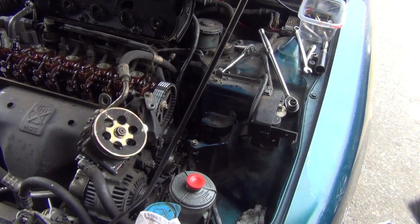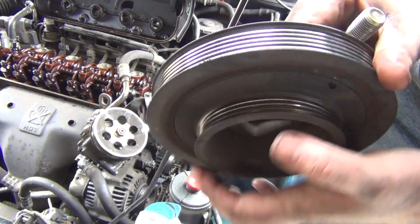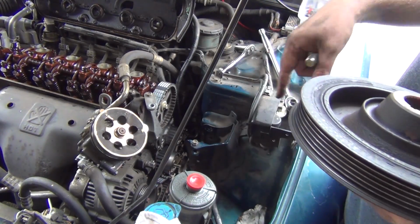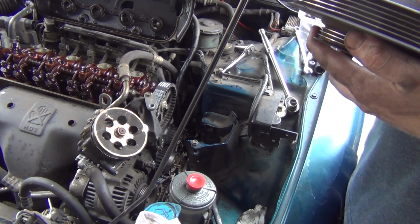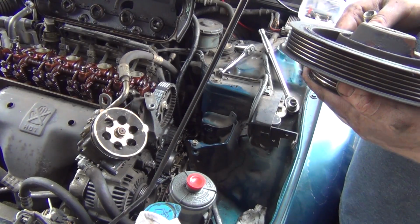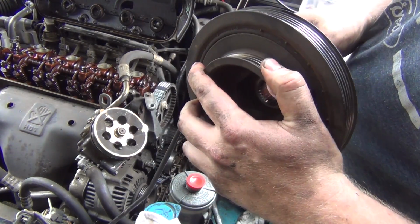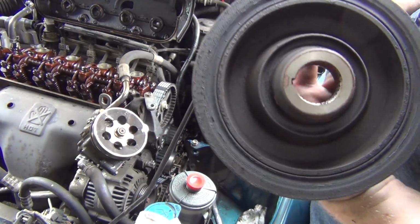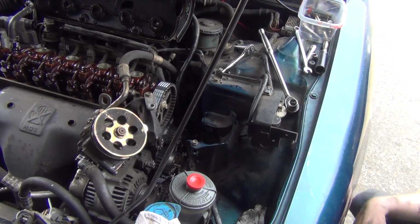So I'm looking at this thing. This cracking in there. I'm wondering if this is giving me the weird vibration because everything else here was still lined up properly. Just wondering if maybe this starting to crack is not dampening as it should, so I may end up getting a new one of these soon. So I'm just gonna put this back in there for temporary.